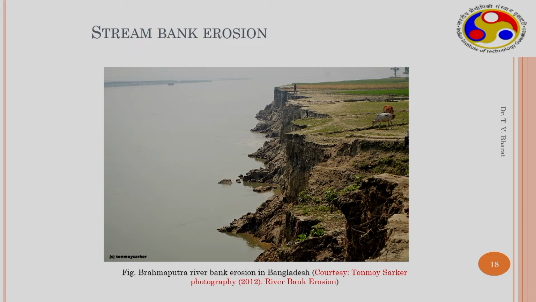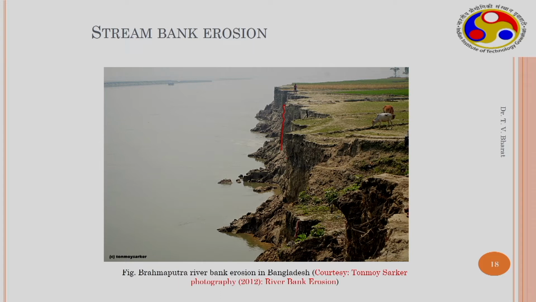This is another situation wherein unsaturated soil mechanics is very useful. This is a Brahmaputra bank in Bangladesh. Here the banks got eroded, and here you could see the vertical cut in the bank. This is all because the soil is not fully saturated, it's partly saturated, therefore it is able to maintain a nearly vertical cut. Here the slope stability plays an important role in controlling the erosion of the stream bank. So the unsaturated soil mechanics principles are again very important and applicable for addressing such problems.